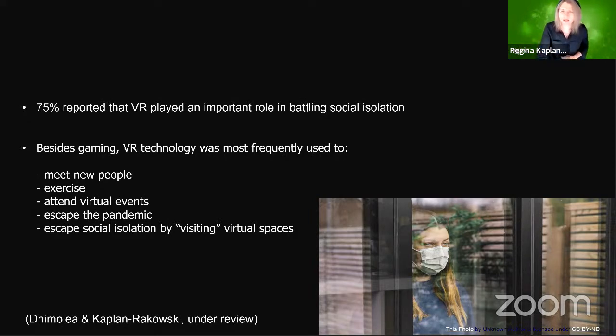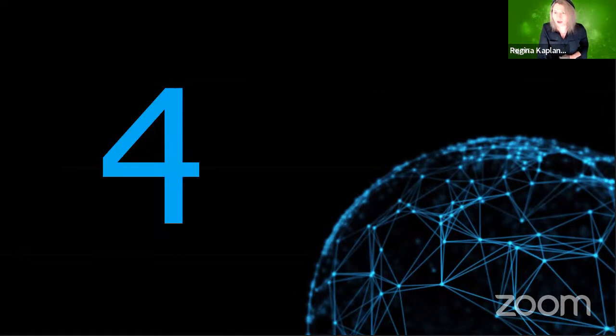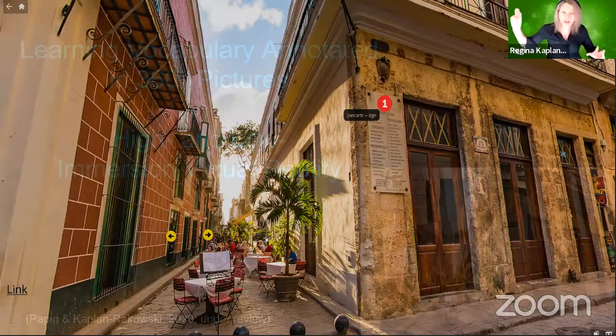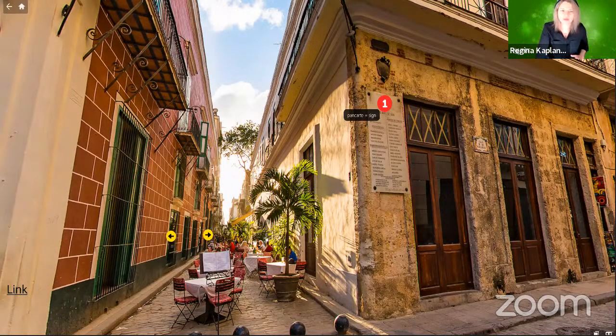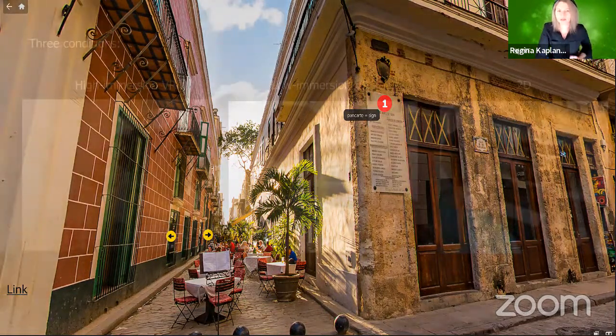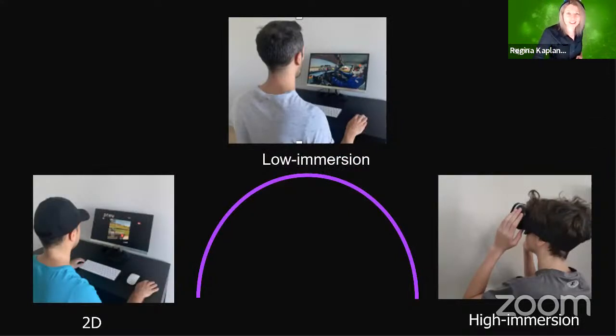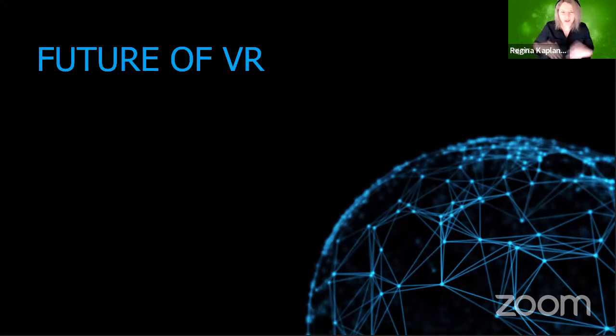So these are just samples of some little studies. I think we are running out of time, so I will skip the next one, but I'll just tell you that, again in virtual reality, we annotated 360 spaces with different vocabulary items, and students were supposed to retain those words. We had three conditions: VR headset, desktop, and a 2D version. The desktop version was most effective, not the headset VR and not the 2D version. I could talk about my studies forever, so maybe another time, but that was just a glimpse.